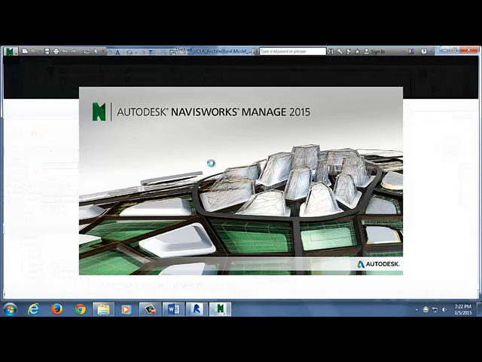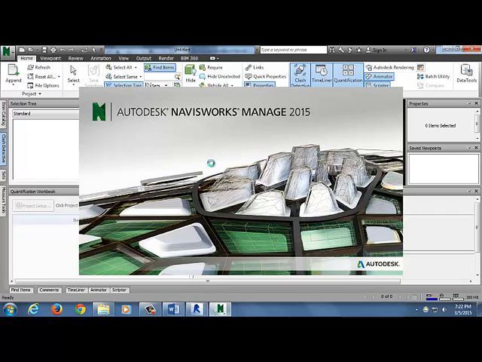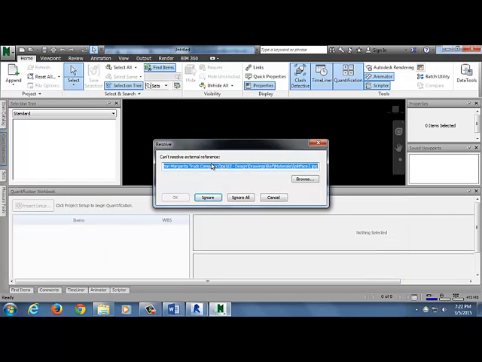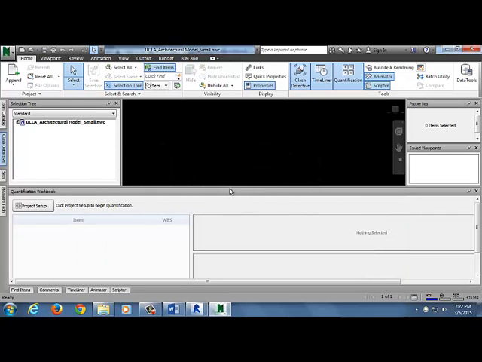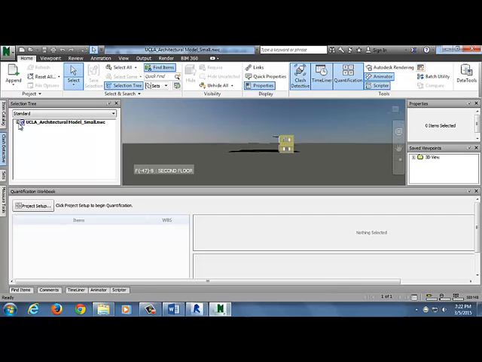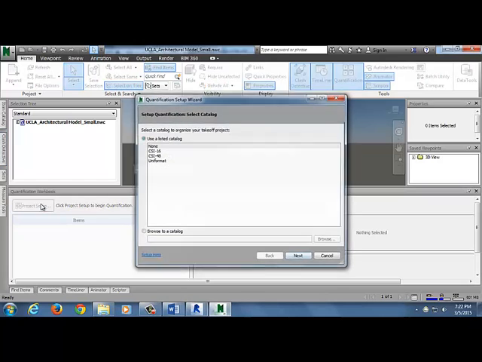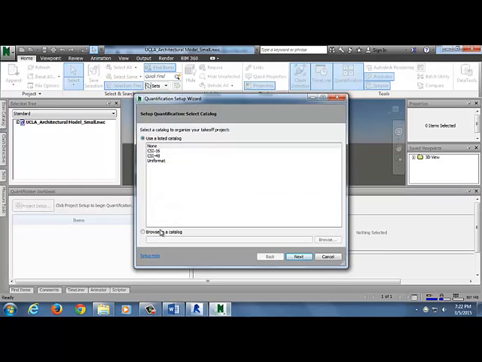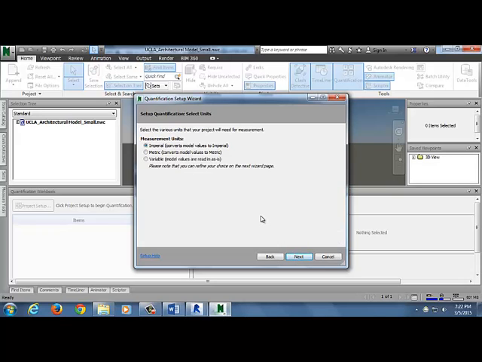But so the idea is that you develop your catalog as you go. So you can just import your catalog in, and instead of just being a blank CSI 48 one, you could say browse to my special awesome catalog that has everything set up how I like it. Same with your selection sets, you could have that. But pulling from Revit, it won't. There's nothing you can do from Revit to make your sets show up.